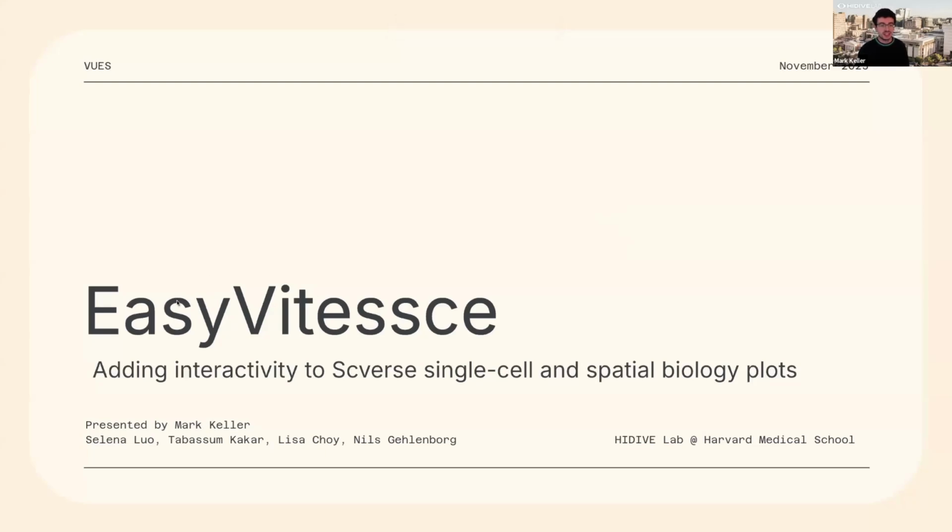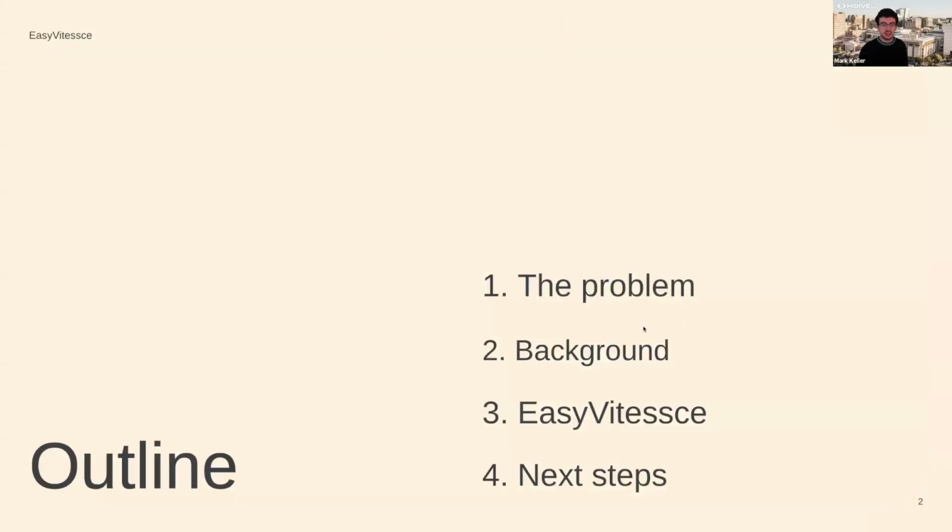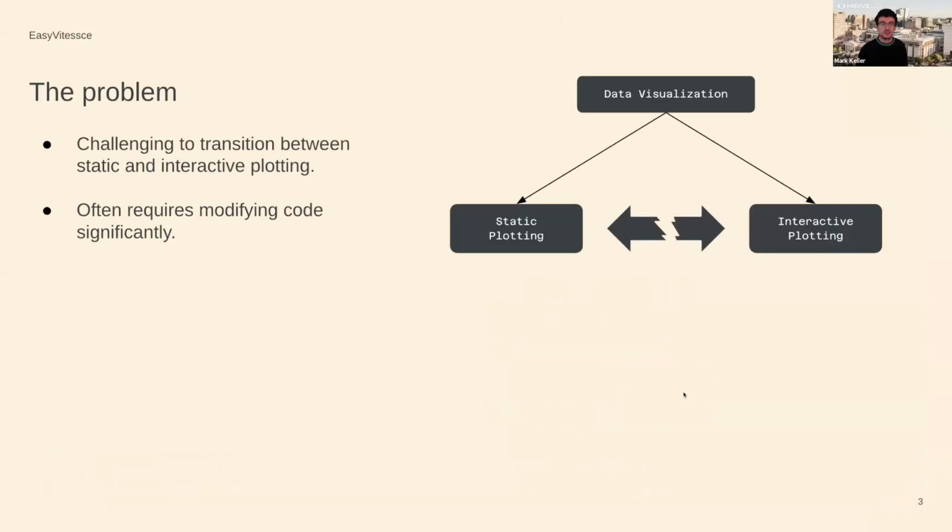I'm Mark, and I'm sharing about EasyVitessce, which adds interactivity to these SCverse single cell and spatial biology plots. So this is a bit of the outline. I will describe the problem that we're solving, some background in case you're not aware of Vitessce, where EasyVitessce fits in, and then the next steps.